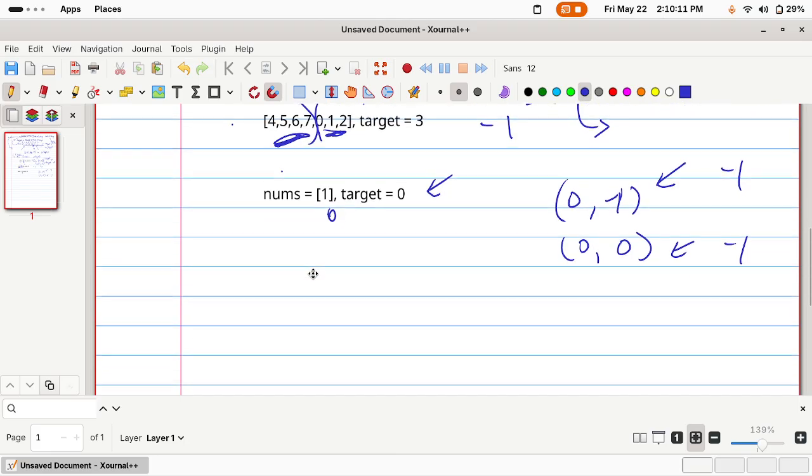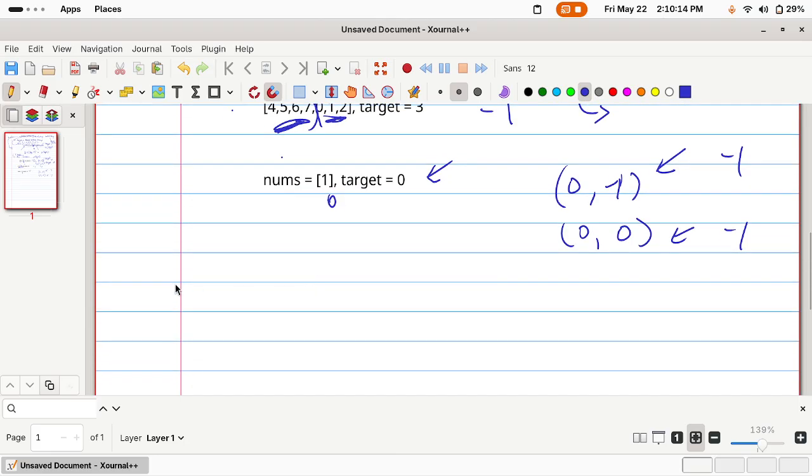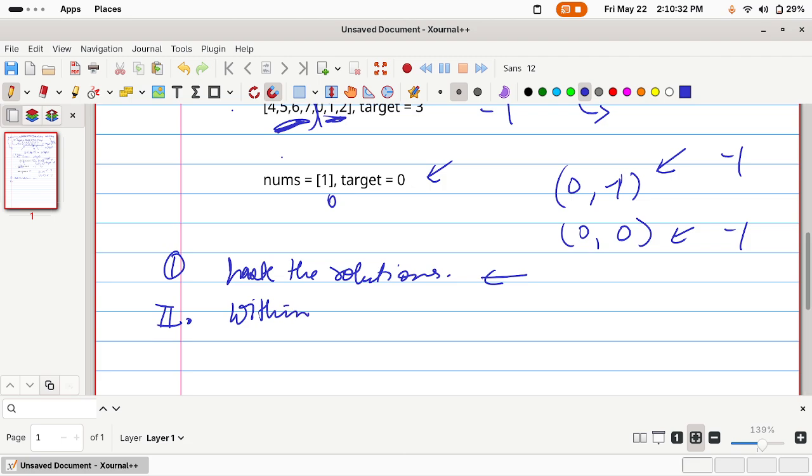So if you guys need the solution for this, I'll first share the video and then I'll paste the link for the solution, right? Or I'll show you in the end how I have solved this. But the second solution for this approach is way simpler. It's like within one iteration I have to find my solution, right? Is it possible?